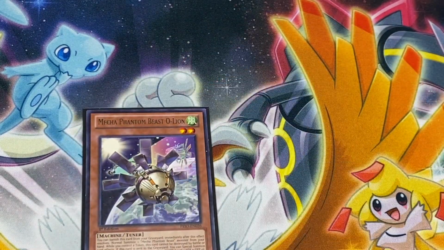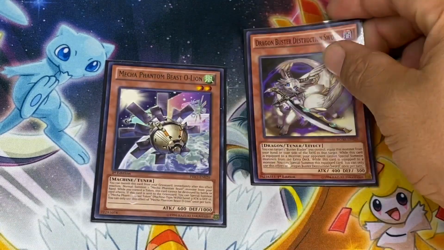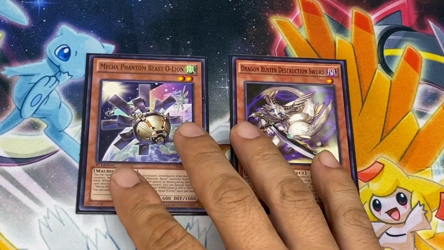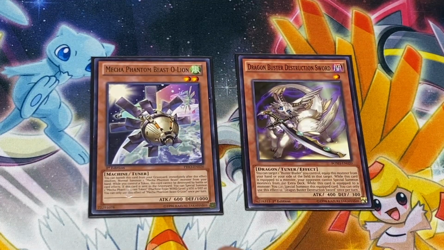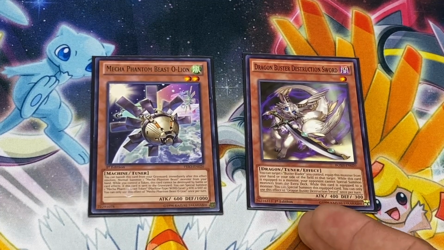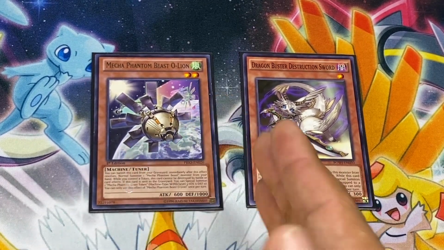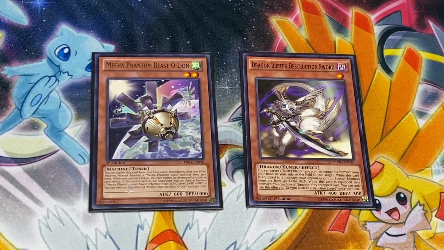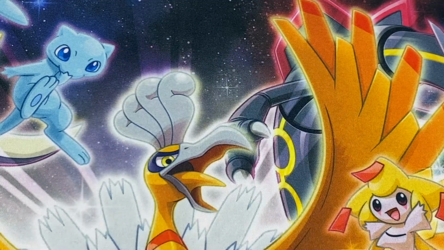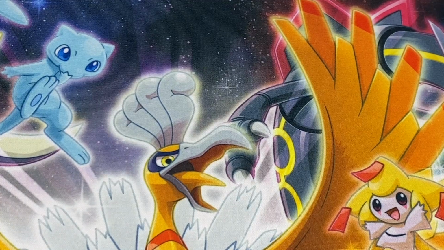Also, run the 1 Mecha Phantom Beast O-Lion, and the 1 Dragon Buster Destruction Sword. Now, obviously with the big boy combo, you're gonna go into this to get the token, and you're gonna go to this when he attaches to one of the big guys and locks you out from your extra deck. But I'm sure by now you guys know what these guys do, so I'm not gonna go over that too much. That's pretty much it for the monster lineup.